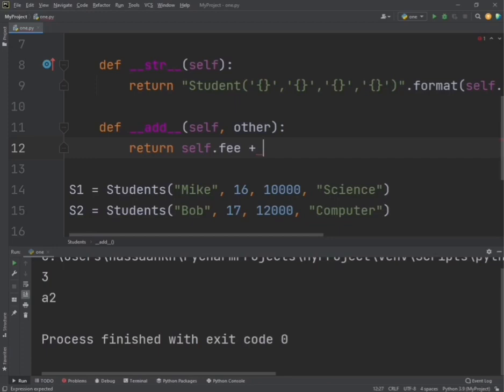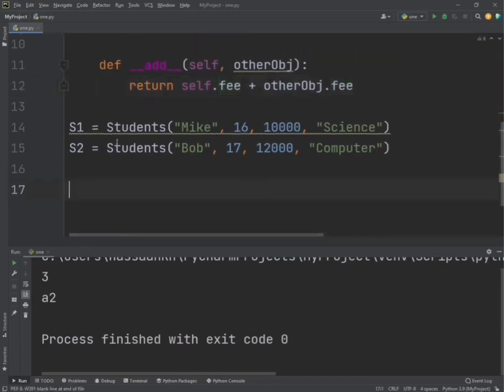So let's change other to other object, obj dot fee. So this is our add method.